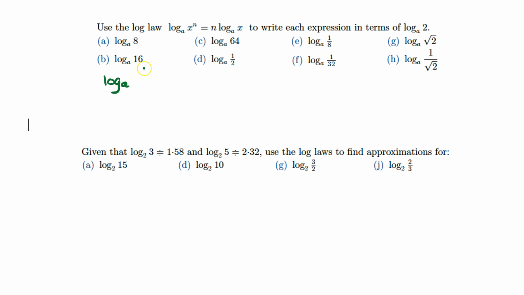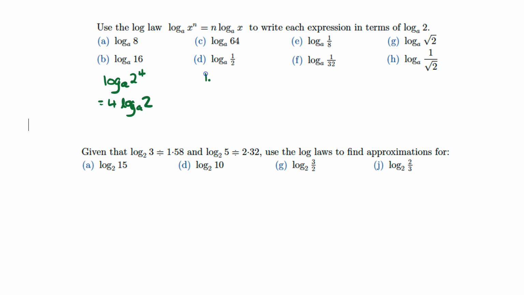Now, with our power rule, if we have log base A of 16, for example, and I'm trying to simplify that, again, this is the case of knowing the powers makes life easier, and your calculator doesn't help a lot except for double checking. So we recognize 16, for example, as 2 to the 4th. So that gives us that this is 4 log base A of 2. We can't go any simpler because we don't know what A is in this case.